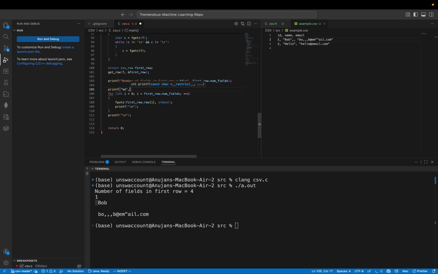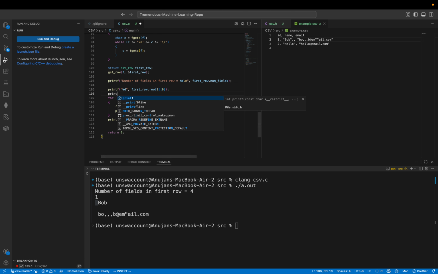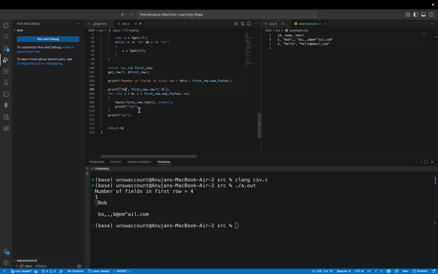So this would be the first row, where i is equal to 0, 1, and then character 0. I just want to see what the ASCII value is.